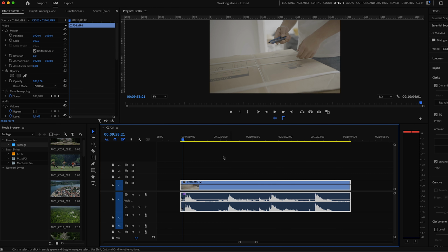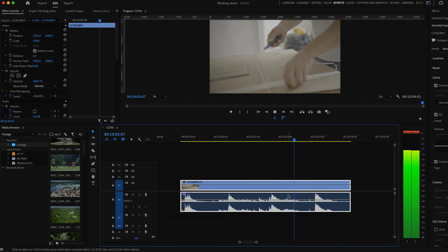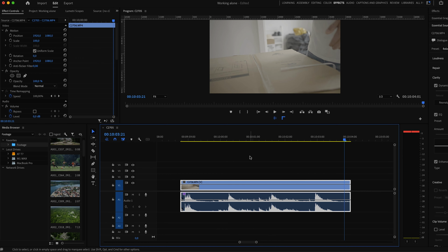So here you have a short video of me unpacking my washing machine, and this short activity is actually a bit too long for my liking, for the way I would like to present it. So what I would like to do is basically cut at every single sound wave here, basically where every single cut happens, so that I can present this activity faster.